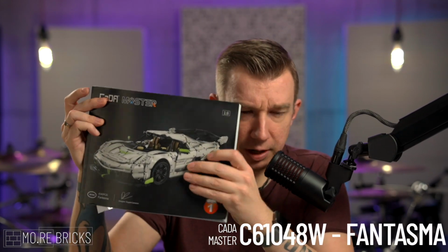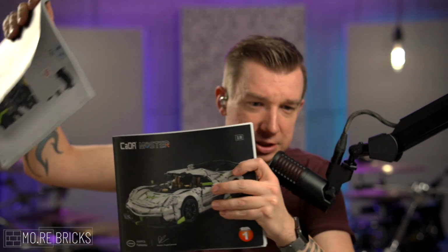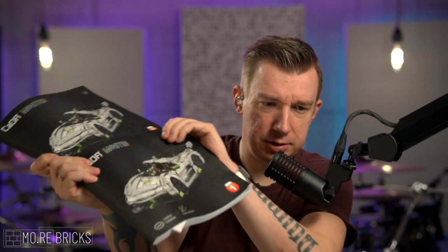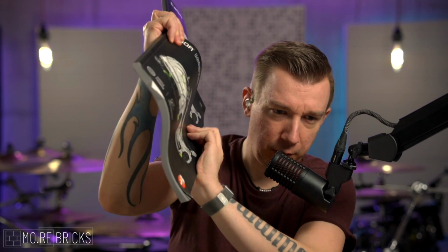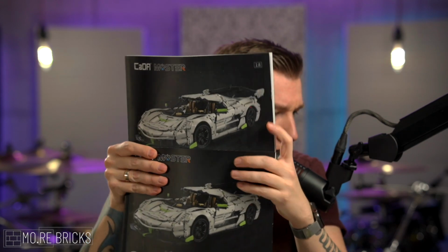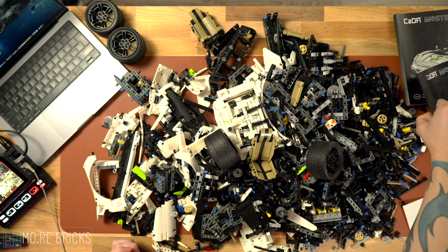So as you can see up here, I have the first of the two. Let me get the second one. It's actually two huge instruction manuals. Both are a couple of 100 pages worth, if you can see that on the camera right there. It's just insane. So I got this set. Let me see if I can show you better on this camera right here what's going on. Here we are. So this is where we're at.